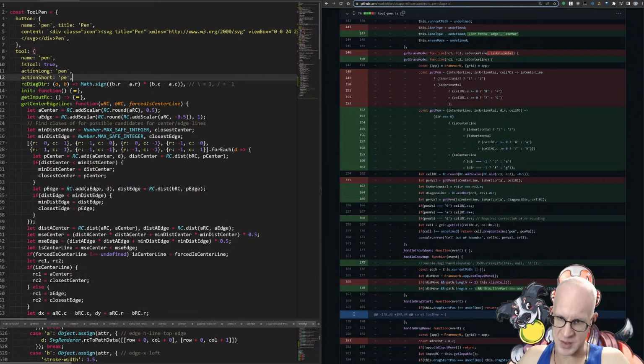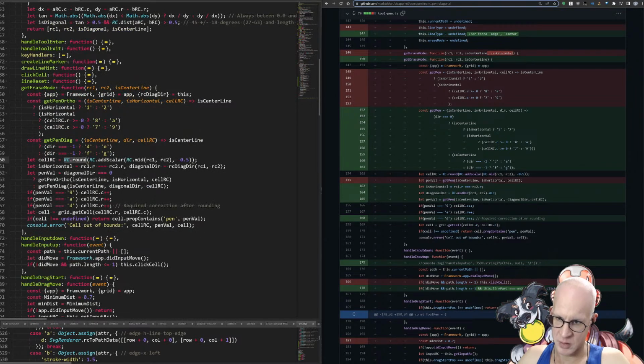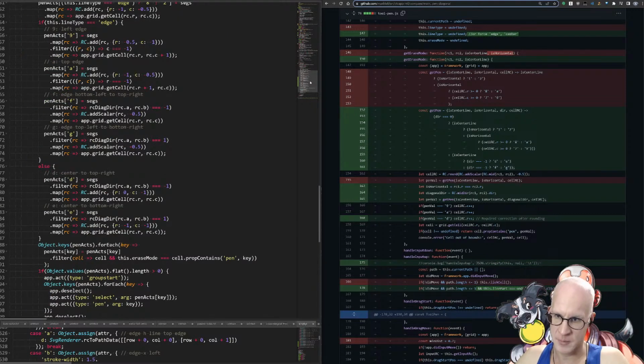Yeah, well, RC round is actually RC floor. Still not sure why we need a correction. It's not really a correction. I don't know why that comment is there, because we're doing the same thing here, right? We're just moving it into the right reference frame. So it's just that comment. It's confusing me, I think.